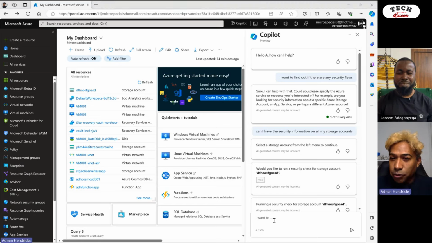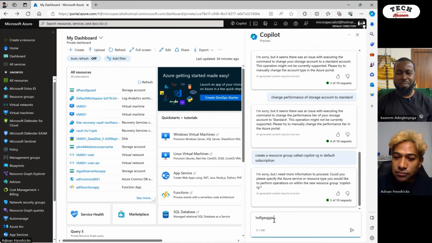Now at the bottom you have this text box where you can just go and type in your questions. You have about 500 characters to play with, and then you can just click on the run arrow, and then we'll go and evaluate what you asked and give an answer.